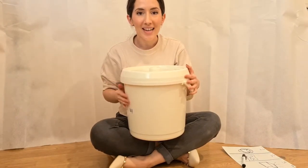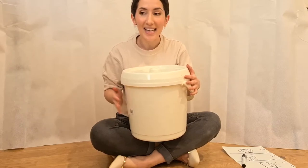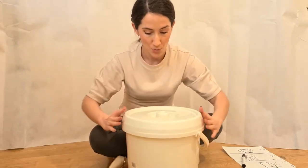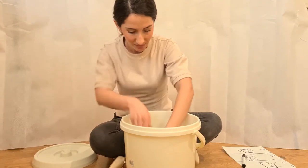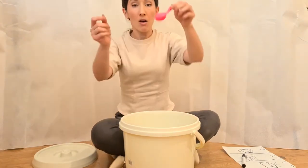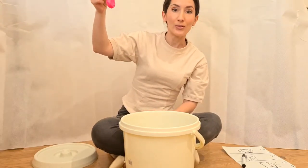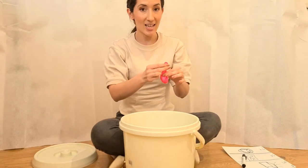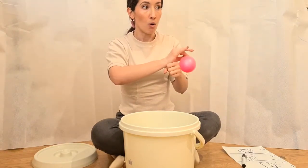Now, bucket. I've got something in my bucket, in my bucket, in my bucket. I've got something in my bucket, I wonder what it is. Ooh. Balloon. Blow the balloon. Ready? Steady? Blow. More?